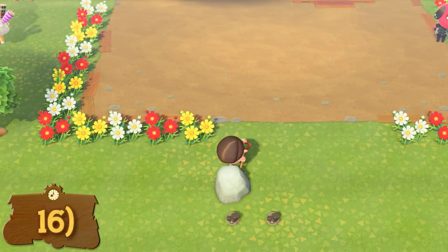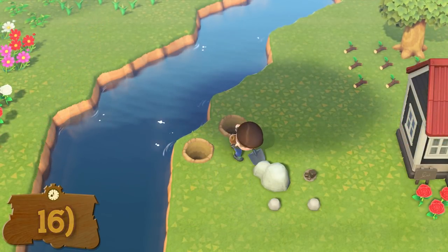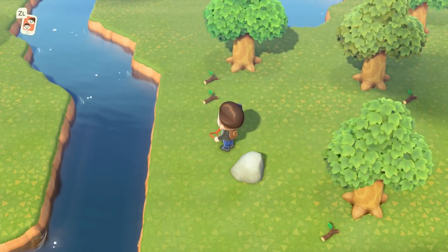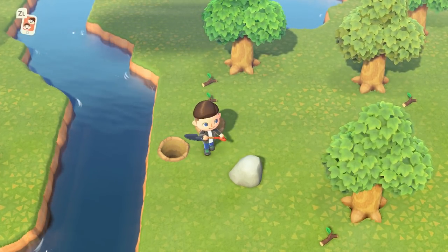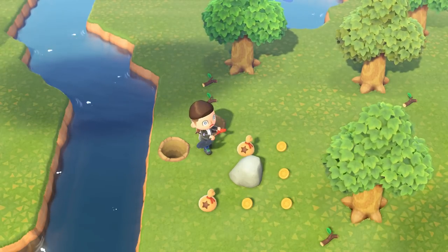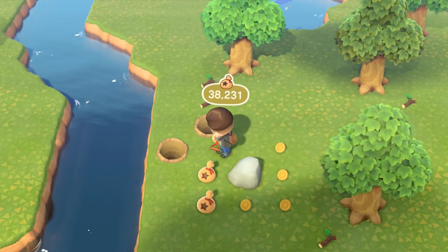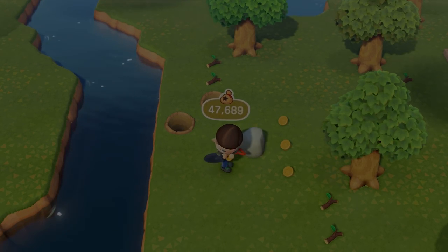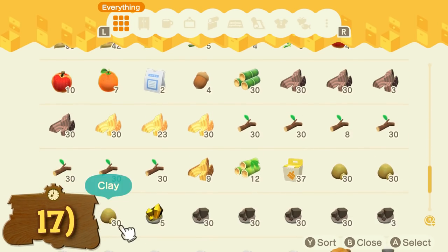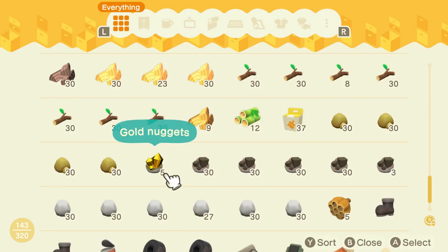Make sure to hit your rocks every single day for important resources such as iron, clay, and stone. There will be at least four big rocks scattered on your island and you can only get the resources from them once each day. Iron especially is one of the most important items in the game. For a little tip: if you dig two holes behind you before you hit the rocks, you will get a perfect gather without moving your character and can obtain the full eight resources. Also, one of the rocks on your island will be a money rock which gives you bells instead of materials. Always keep your gold nuggets found from rocks — never sell them. They are rare and will be needed later in the game, so stock up and keep them ready.